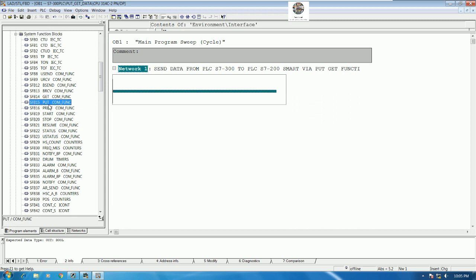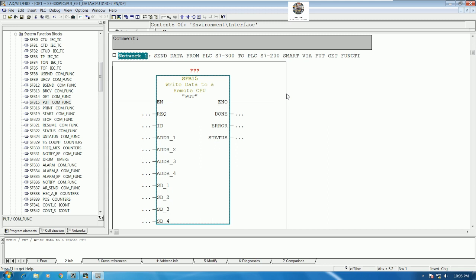It is the put function for communication. So we can drag and drop here. Yes, we will get something like this.